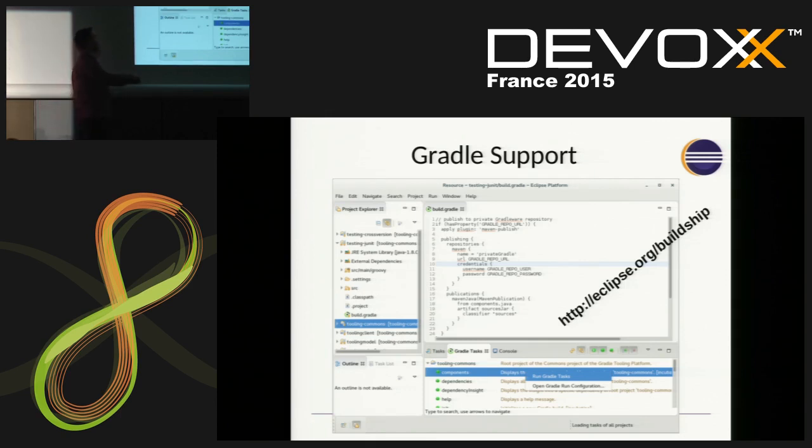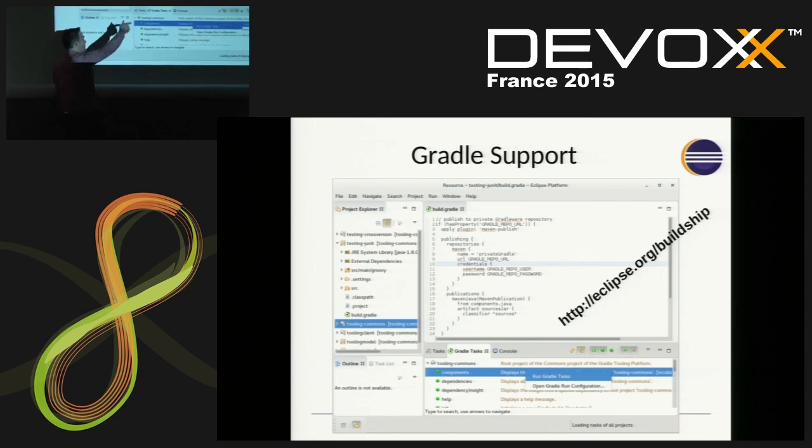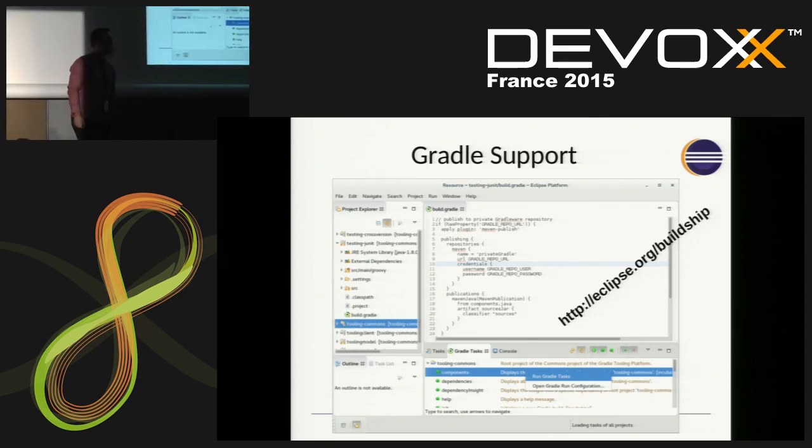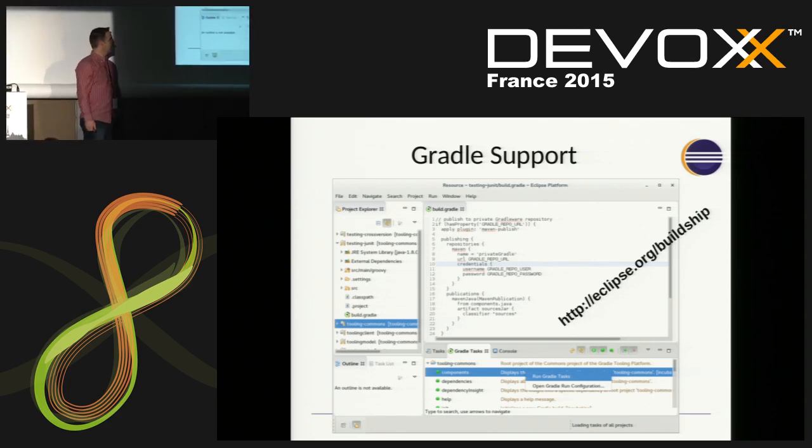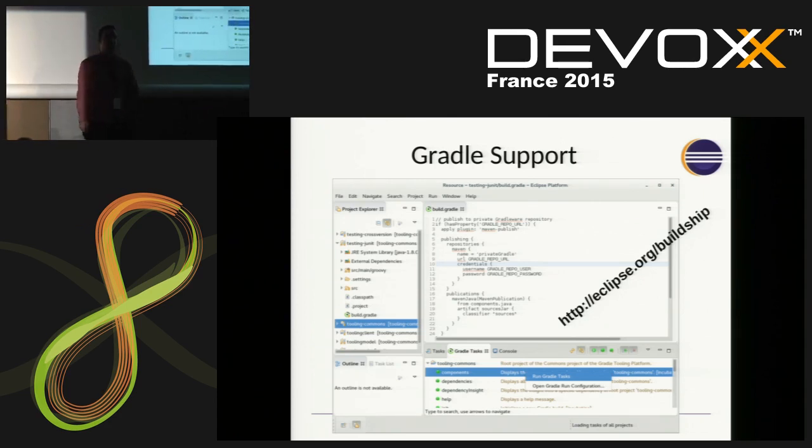It allows you to do things like import a Gradle script, and it will build an Eclipse project or projects based on the contents of your Gradle build script. It'll give you a breakdown of the tasks in your script and give you a means of running each of those tasks. It has some basic editor support for your build scripts. Again, it's version 1, so we're expecting some great improvements over the next months and years. But it's definitely very functional for those of you who are using Gradle.